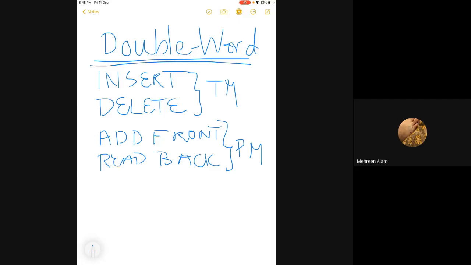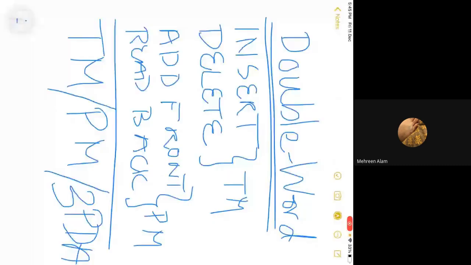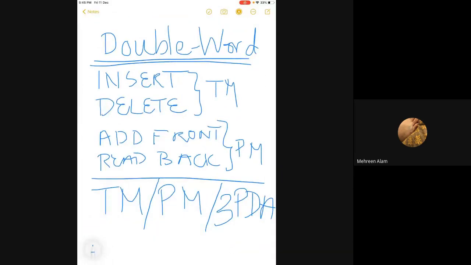ये मैं आपकी assignment में update करके I will also share with Dr. Wasim, or that will be shared across the board. And we will be solving this problem and the other problem, which is when A's are going to be in powers of twos. Turing machine, post machine, and double word के लिए I will use the luxury of using 3PD. Right? That's मुझे एक step पे I think it's going to be making my life simpler अगर मैं इसके लिए 3 PDs use कर सकती हूँ, हालांकि it is doable by 2 PDs. ओके, ये हमारी कुछ चीजें हो गई.